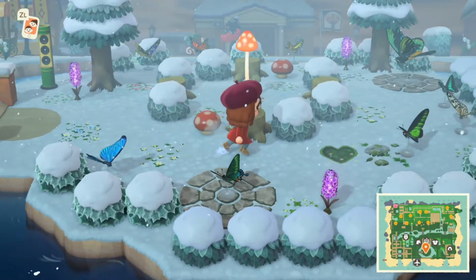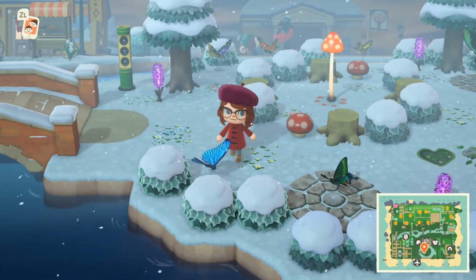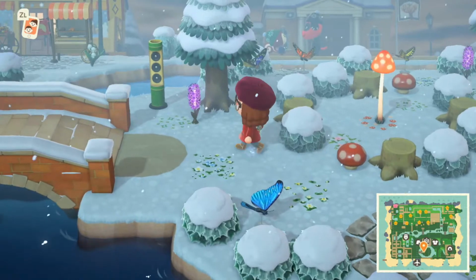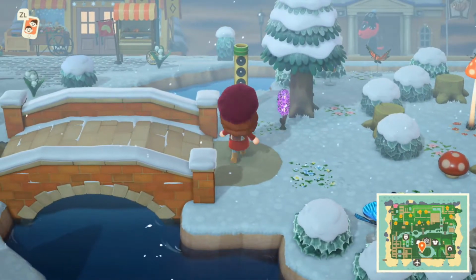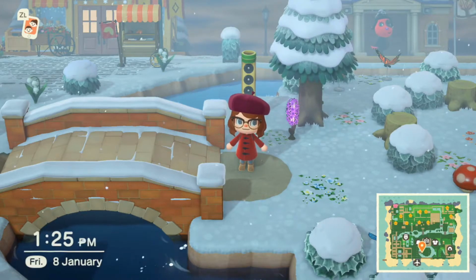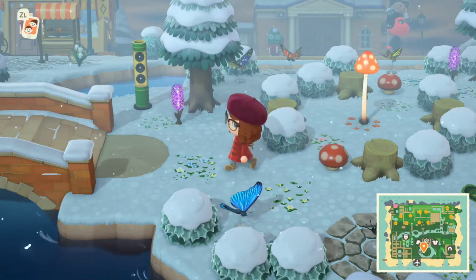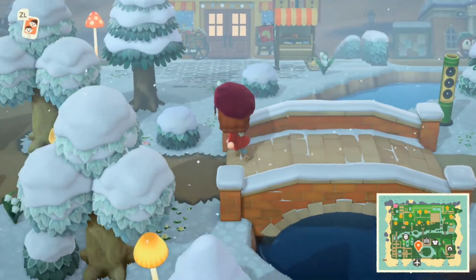fairy garden on a floating island. So I've got lots of butterfly statues and things here. It's the only place on the island where I've got like extra music playing, just to give it that sort of whimsical feel. So yeah, we got that there.